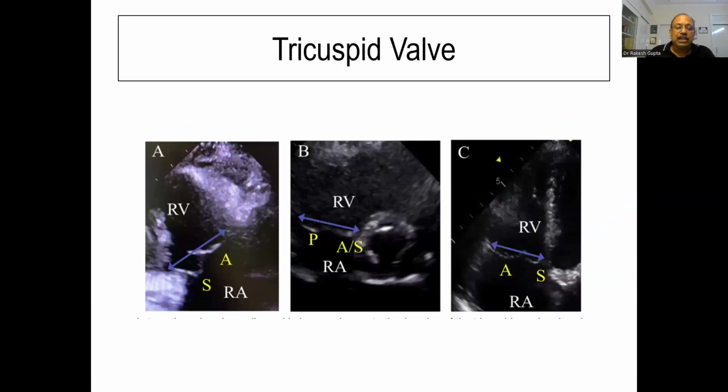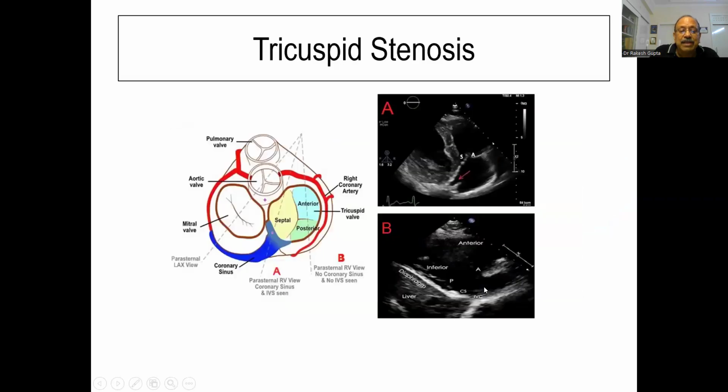All right. Let's have a look at the anatomy of the tricuspid valve. What we see in the focused RVRA view is the septum and anterior wall, and sometimes we see a posterior wall also. But for sure, when we go to the short axis view at aorta, either this is septum or anterior, but the other valve is always the posterior wall. Here, because of the cut section, by zooming either toward anterior or posterior, we can see the tricuspid valve area as anterior and posterior.